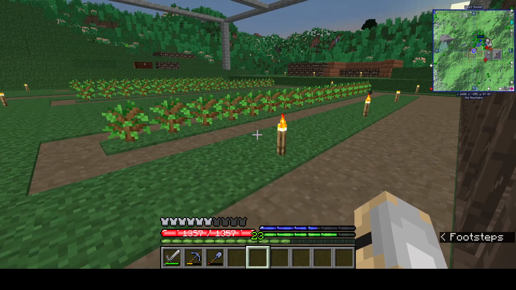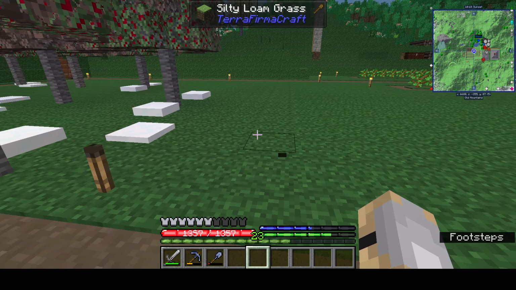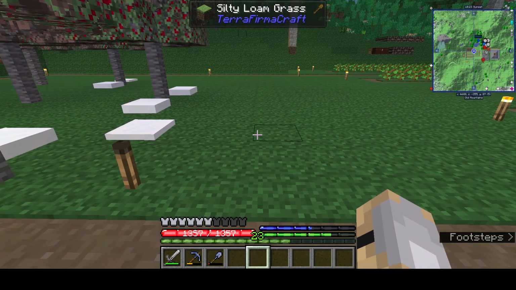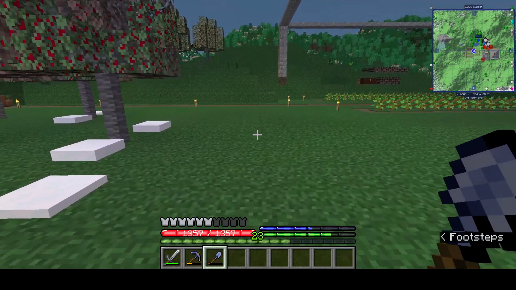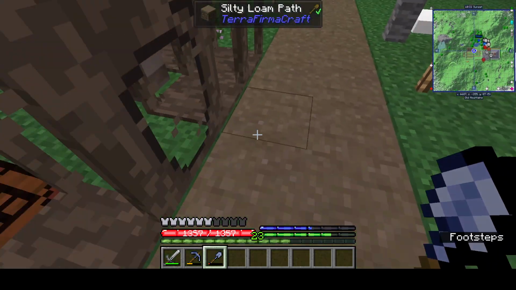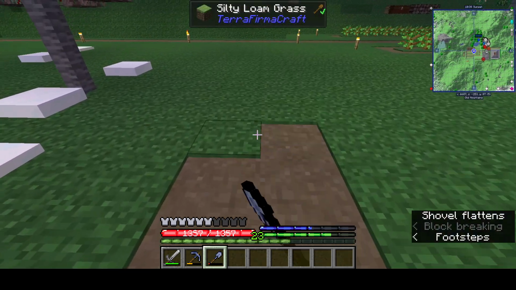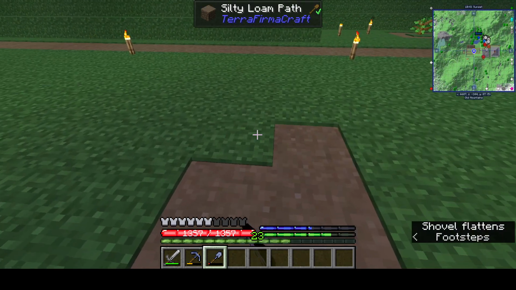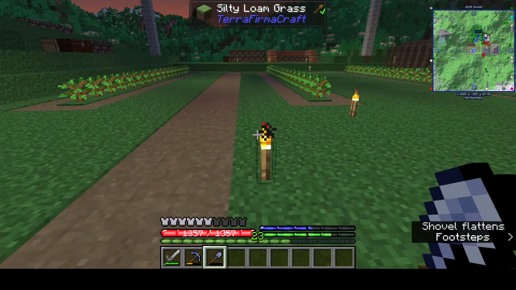Maybe I should connect the path on this side too. But I want it in front of the door. I don't know why I removed the path from here. Probably need to have that. Because when it snows, it's going to be tough just to get across. Or I have to go all the way around. And I don't want that. So I'm putting this back. And my shovel's gonna break. 490. Good.